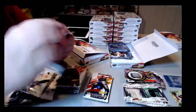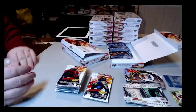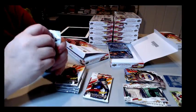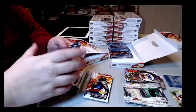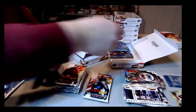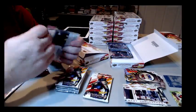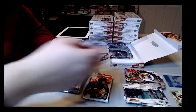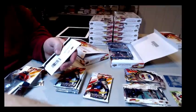I'll say it again. I placed an order last week with BCW to get a whole bunch of supplies because I'm running low on a lot of things. And then every day since Wednesday, I get an email from FedEx saying that my item is out for delivery. And then that night I get an email saying your delivery cannot be made, reason: no attempt made, it will be delivered the next day. So now the one I just got today says it won't be delivered until Tuesday. And I'm down to maybe 25 soft sleeves.